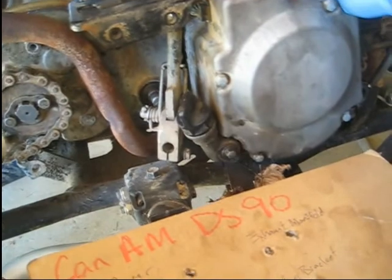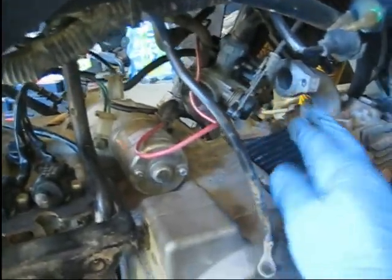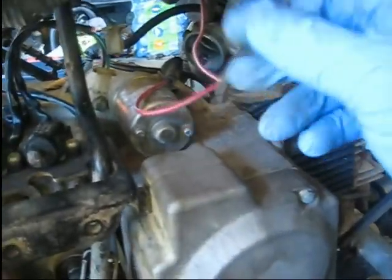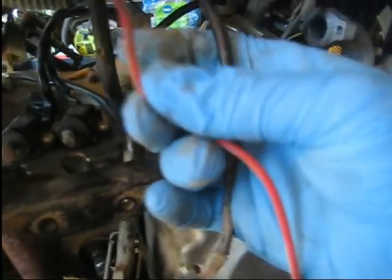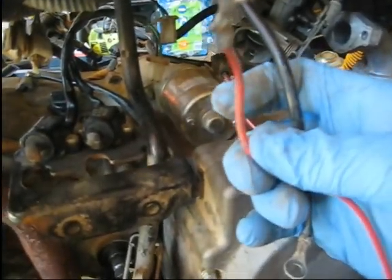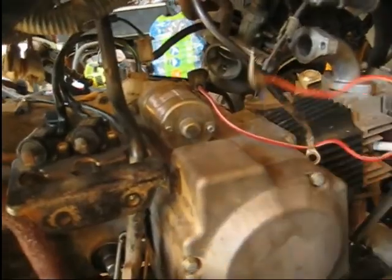So next thing to do is I'm going to bolt this carburetor back up, sorry for the bad camera work, bolt the carburetor back up to the intake, and bolt this ground wire back up to the starter here. Also need to bolt this power wire back to the solenoid, which is up under the side over there. I'm going to do that real quick, and I'll cut the camera back on when I get that done.